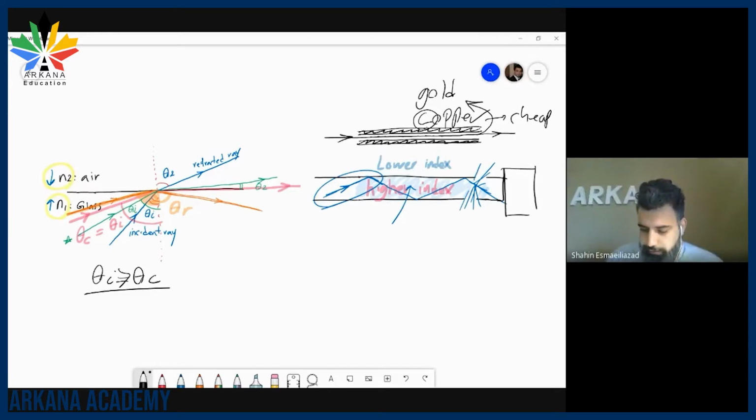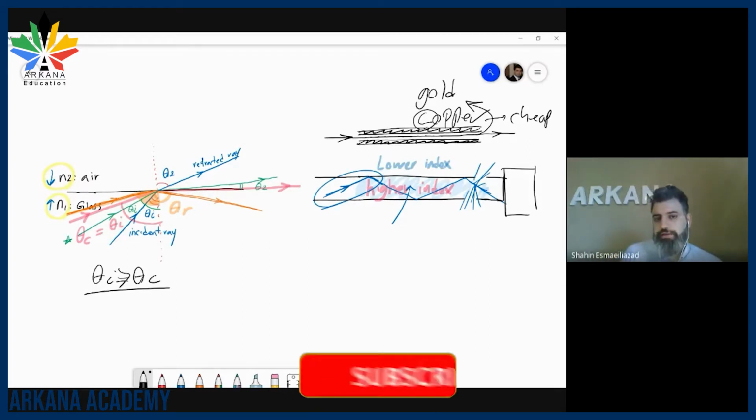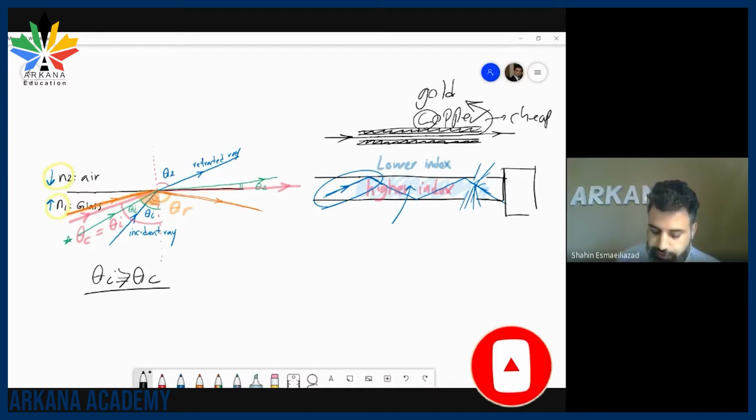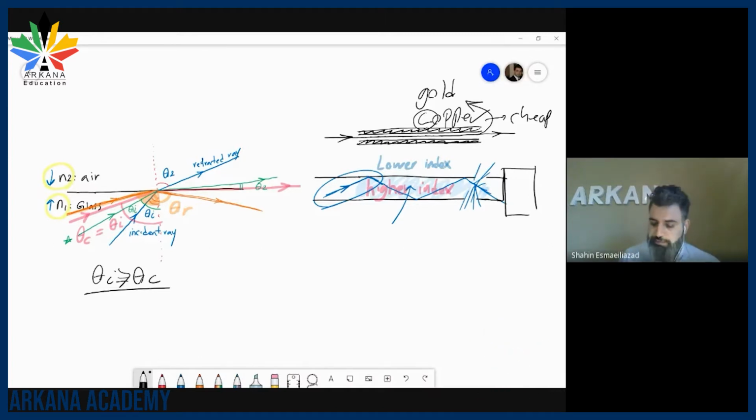So now that we finished talking about the explanation of the critical angle, which only and only happens when a ray, such as a light ray, is traveling through a medium with a higher index of refraction to another medium which has a lower index of refraction. Such an example that we talked about last: the ray going from glass to air.